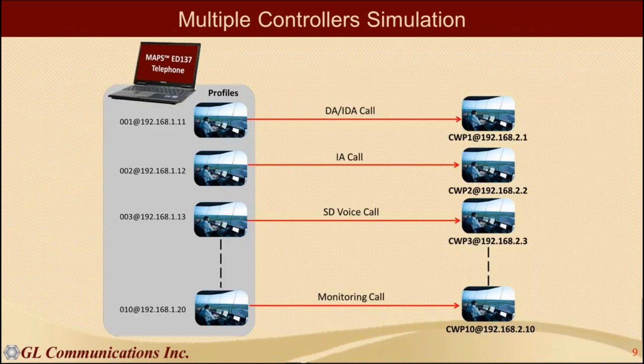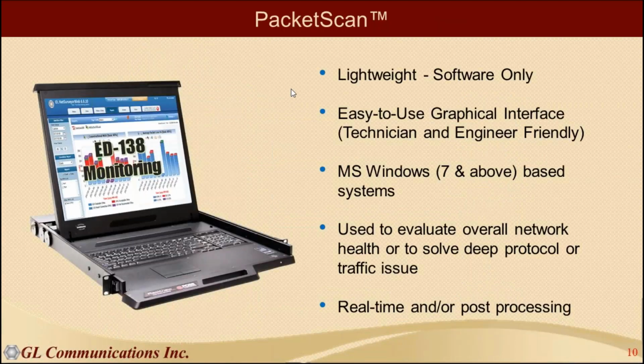And next one here, pictorially we are showing how multiple CWPs can be created within a single instance of MAP CD137 telephone. So the other side could be devices under test. And we can generate different call scenarios. These are the telephone call scenarios. So that is a brief about the MAP CD137 telephone simulator.